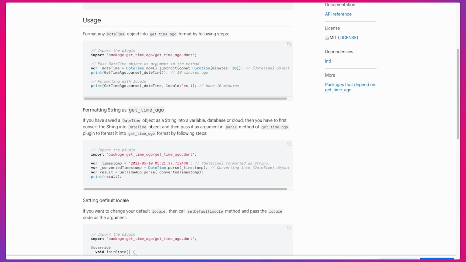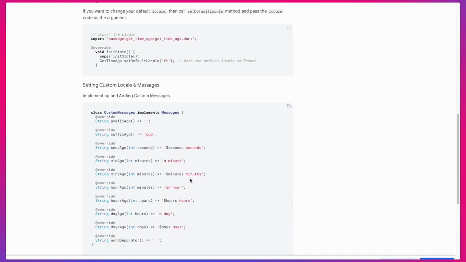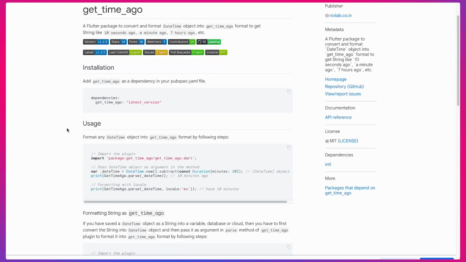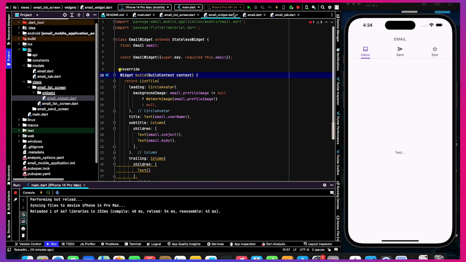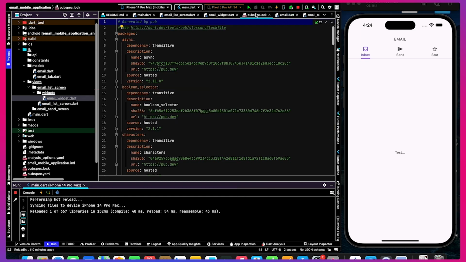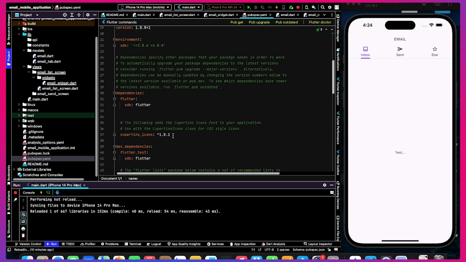Yeah, so this package we can integrate so that we can get the ago timings, right? Like a minute ago, 7 hours ago, 10 seconds ago. So this we can get. So I'll copy that and I will add this as well in the pubspec.yaml file, not log file. So pubspec YAML file, and I will add that below our Cupertino icons.